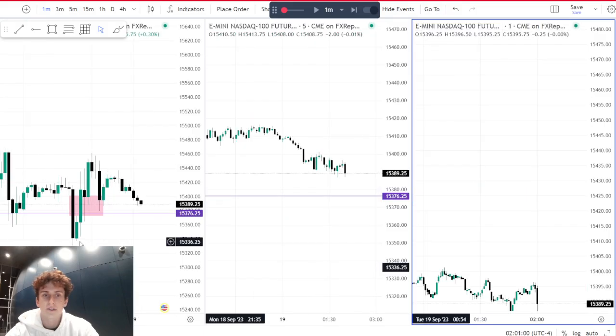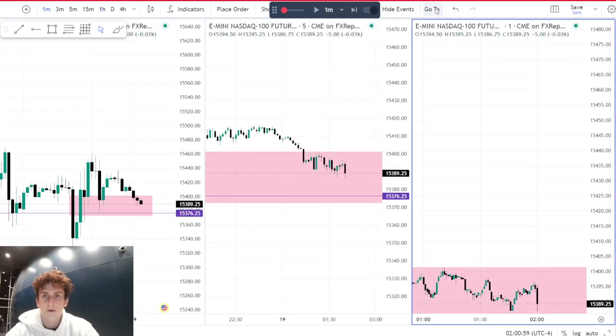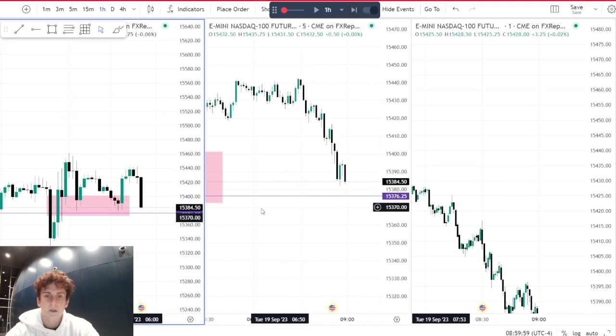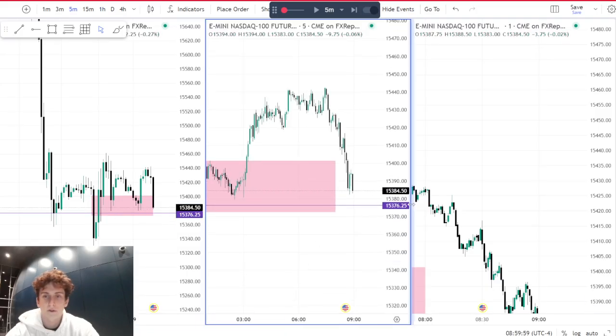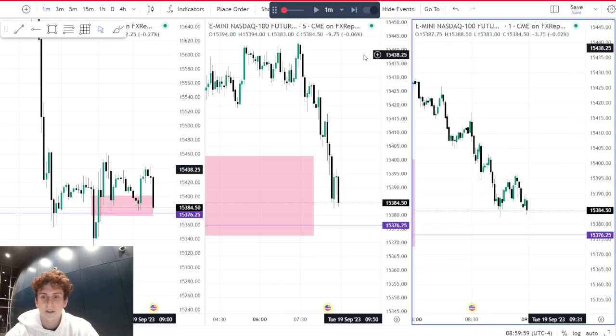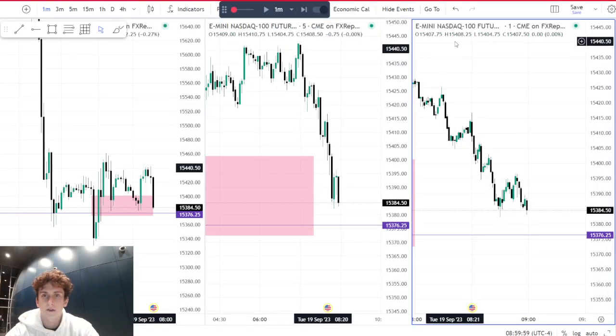Kind of thinking I might want to use DR concepts, kind of apply those to the market, but we'll see. Those get a little bit iffy. All right, so we're back in that inverse fair value gap. I wouldn't say it holds much power anymore, but it definitely is something we need to keep our eyes on. So we're at 8:59. What day is it? It is Tuesday, and we'll just keep going.